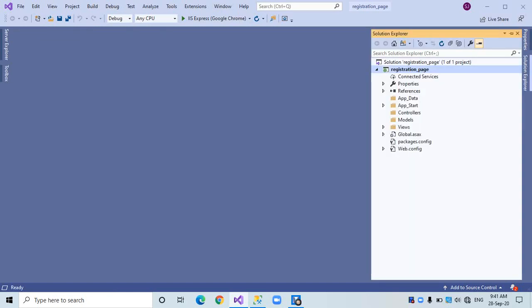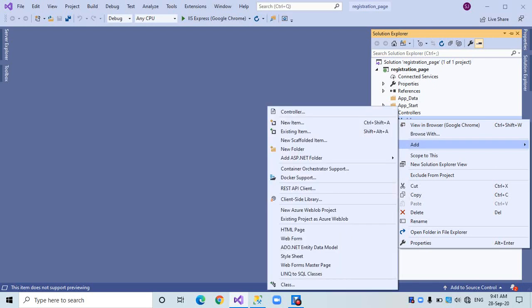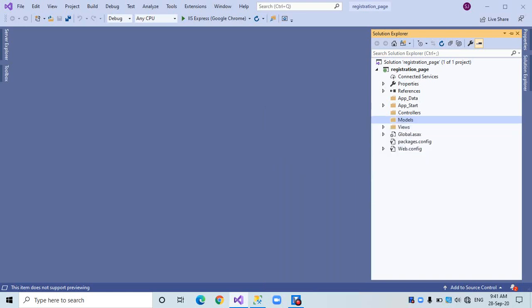So you have to click on Solution Explorer and just click on Models, right click on Models, Add. Here you can see the option. This is the connectivity for the database side, that is backend, ADO.NET Entity Data Model.